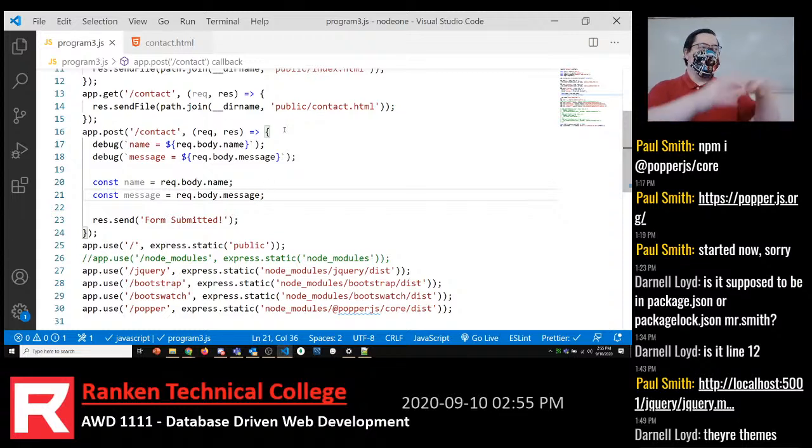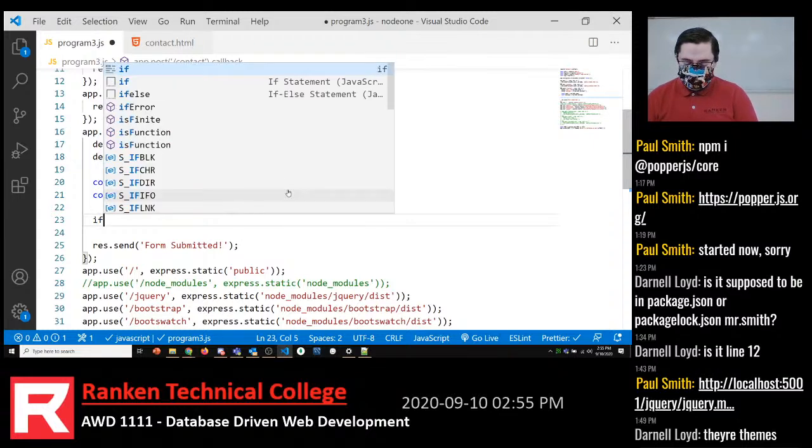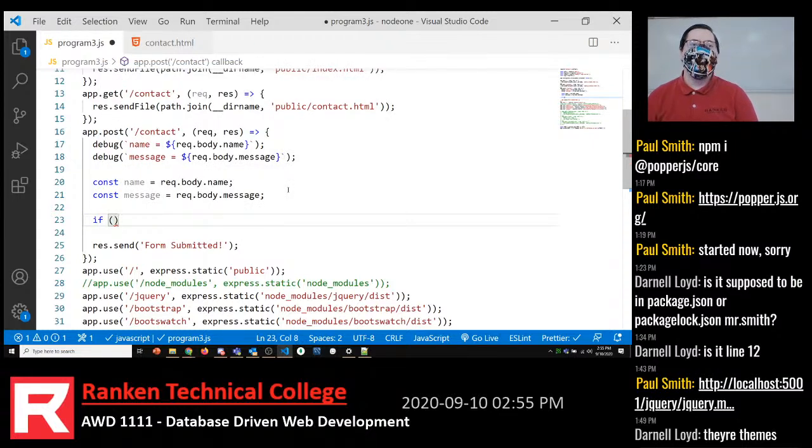I don't use jQuery to go look at what's in the field. I use this request object. Okay. So you were saying something about falsy, right? Which is true. So how do I check if the name is valid or not? If exclamation point name. Okay, which is right, but why would I want to say not? Why would I want to use that exclamation mark? I'm saying if there's not a name there, then we want to do something.